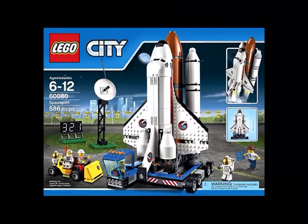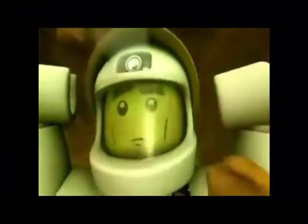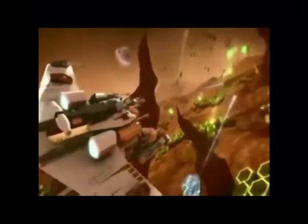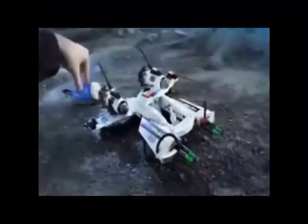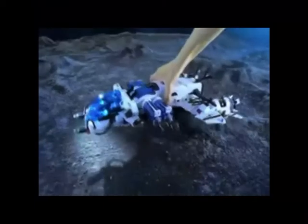There is a bit of crossover with the occasional city set that includes a rocket ship or something, but these are a little too contemporary to be interesting to me. Outside of that, LEGO Space has been revisited in many forms in more recent years, but the shift in focus from civilian life to pure combat in sub-themes like Mars Mission, Galaxy Squad, and the aptly named Alien Conquest makes these sub-themes feel pretty repetitive to me. I don't even need to describe that last one for you to get the picture, just look at it. A lot has changed in these 39 years, but some things stay the same. They even released a Space Police 3, which was pretty stellar in its own right, I will say.